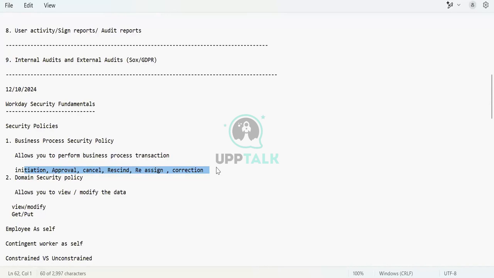We can do correction also, if something is wrong with some data. I've taken one date as an example, but it can be anything. Once an employee has been hired, if you want to change the job title, you can correct it by correcting that one.